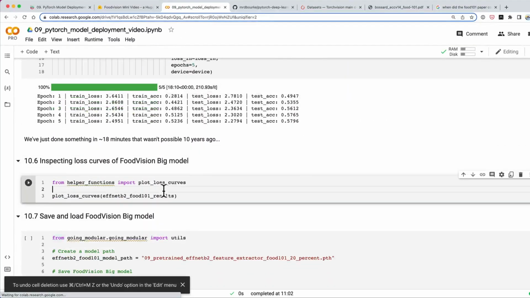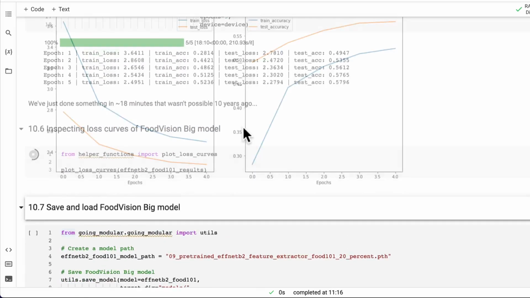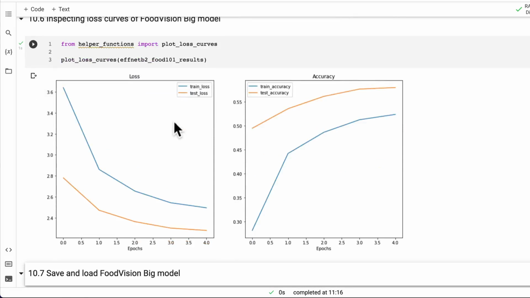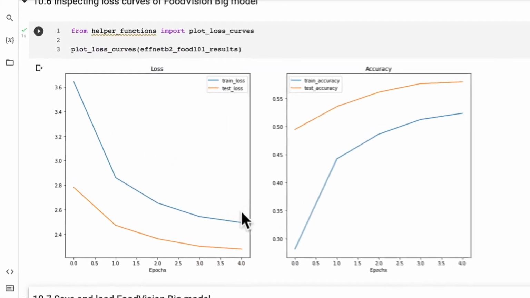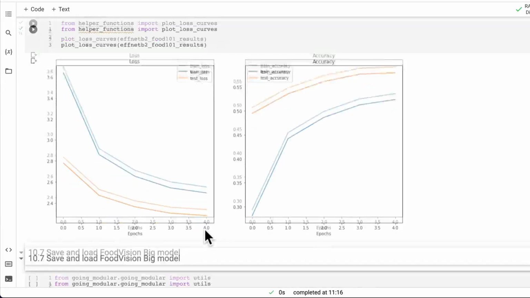Now, like all good cooking shows, we've prepared this earlier. We've written this code before to inspect our model's loss curves. Let's check it out. Oh my goodness, they are some good looking loss curves. Even with all the extra data and extra classes, our model is still performing well. And you know what? If we kept training for longer, I think it would even improve. Those data regularization techniques that we use and model regularization, such as label smoothing and trivial augment, data augmentation, look like they're helping because our test loss is still lower than the training loss, which means our model still has more to learn or is hinting at that.